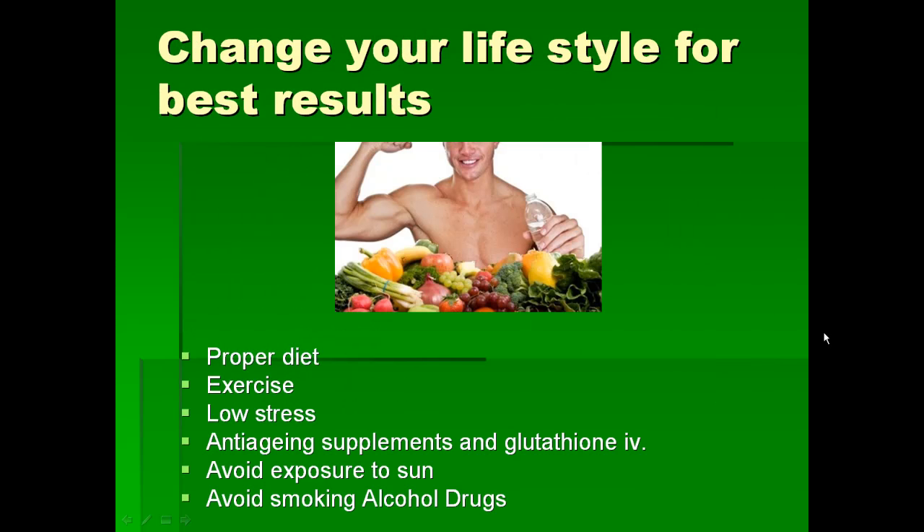After liposuction it is important that the patient follows a good lifestyle to maintain the results. The most important thing is proper diet. We recommend staying on a plant-based whole food diet and avoiding all toxins in foods. Most people and even doctors are not aware that diseases are caused by toxins created by wrong foods — animal foods such as dairy, meat, fish, and eggs, as well as sugar in the form of drinks, fruit drinks, alcohol, and some fruits, and artificial sweeteners, MSG, and trans fats mostly found in packaged foods.